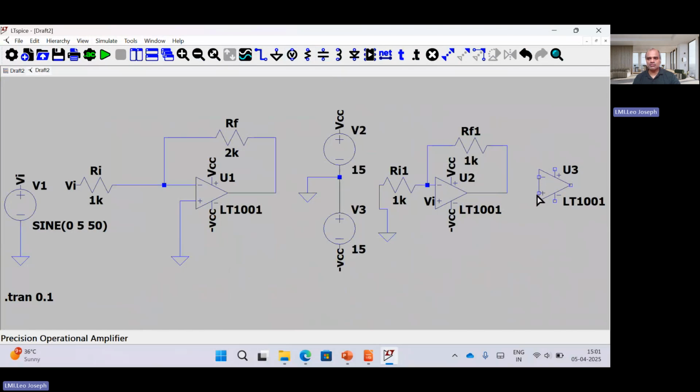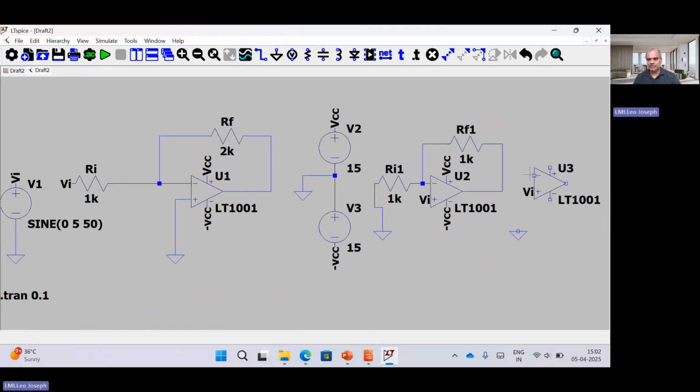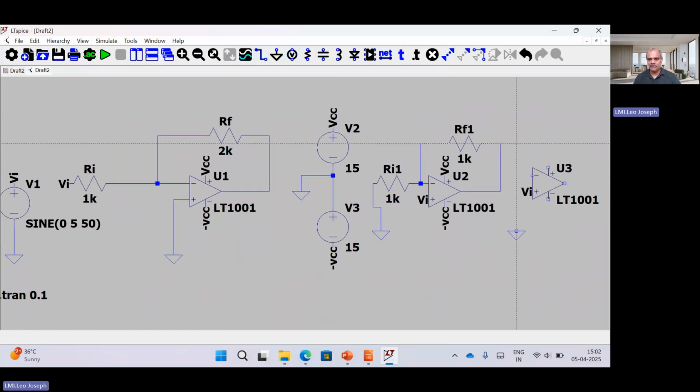Open loop operation is nothing but this: we can ground anything and you can give input to either the plus terminal or the minus terminal, whatever you want. No resistance, you directly give the input. So I am duplicating this once again. This Vi I am connecting here. My work is over, and this is directly connected to the ground point. So this point I am connecting to ground here, and this point also to ground. Once again I will take the wire and connect this thing and this thing.